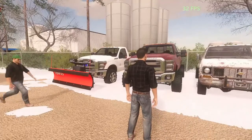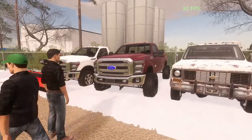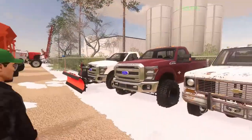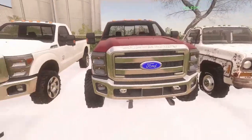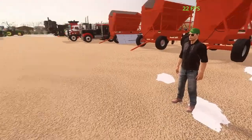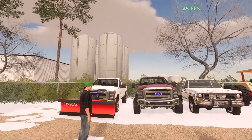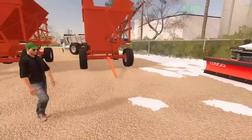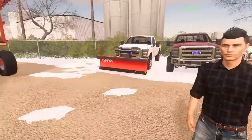We're up next on these two Fords. These are both 2011 models. A regular cab. We are going to be doing this maroon one. We are going to be starting the bidding off at $13,000. $20,000. $30,000. $50,000 to Misty. $80,000 to Logan. $100,000 to Misty. $100,001. $100,002. $120,000. $120,000 going once, going twice, sold.